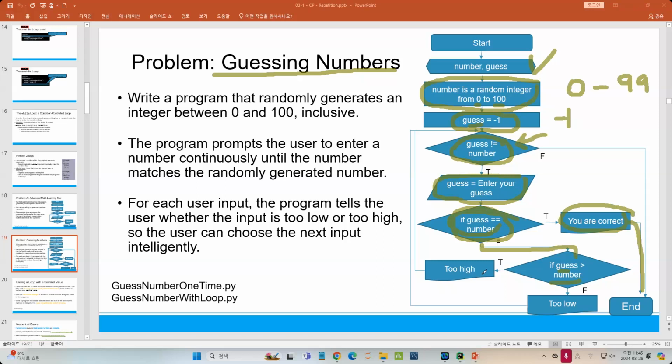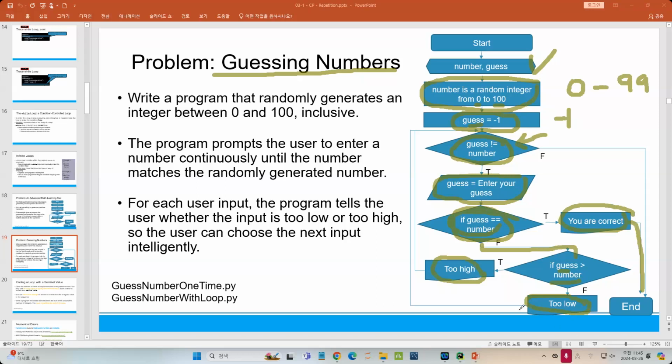If it is true, yes, it is too high. If the guess is not higher than the number, then the number that you guess is too low. It means you can try to figure out whether the correct number is higher or lower.